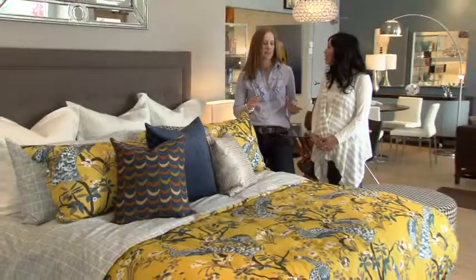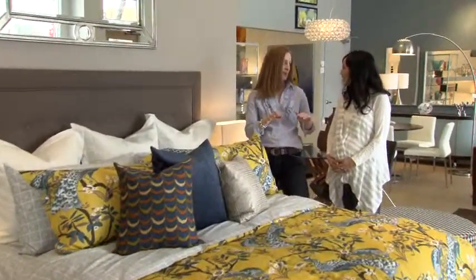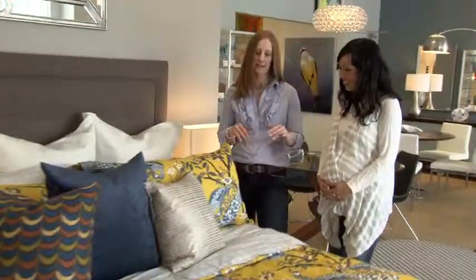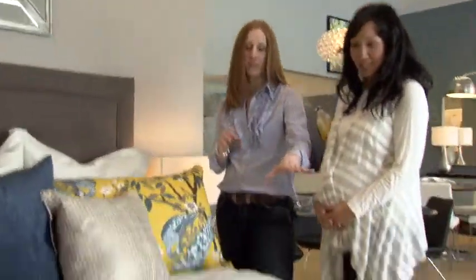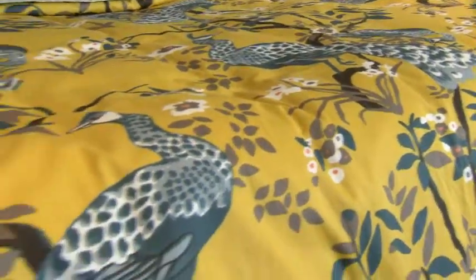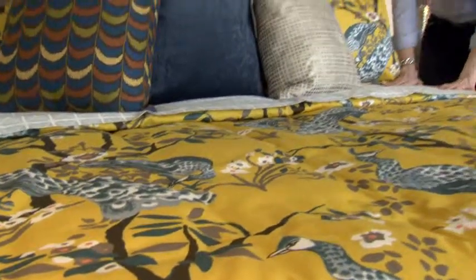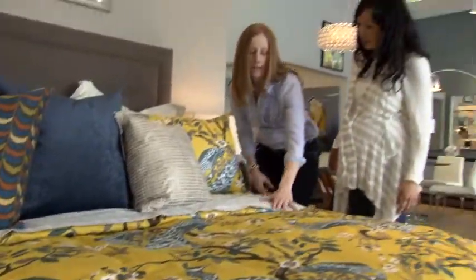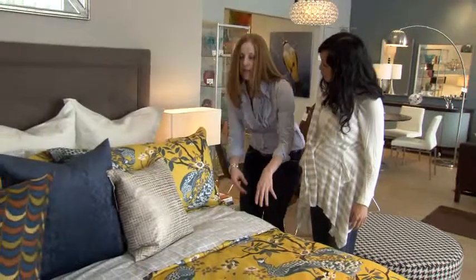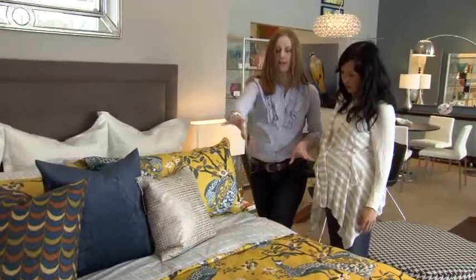Can there really be too many colors and patterns on a bed? Most people are a little bit fearful of color, so chances of there being too many patterns and colors are probably low for most people. But someone, for instance, who loves this duvet cover and the colors and the patterns are very strong and vibrant, what you can do if you think this is going to be too much is you pair it with a flat sheet that has a small scale pattern in a fairly neutral color. You can also fold your sheet over so it's actually covering half of the duvet cover.